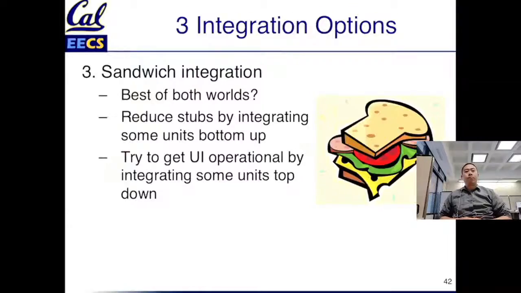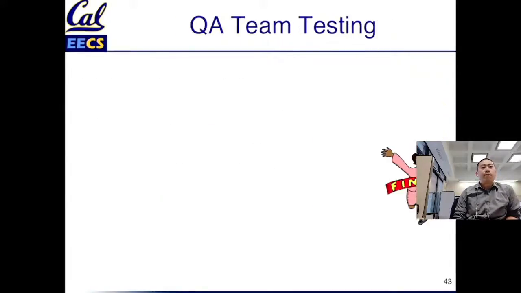So sandwich integration tries to go from both ends, right? You work downwards from the customer-facing stuff and stub where you need. You work upwards from the unit tests, and you start putting modules together. And the idea is that at any given point in time, you have at least some customer-facing things that actually might talk to real app code. The rest of them are being stubbed, but they're kind of working toward each other, right? It's like digging a tunnel from both ends. So you try to get it both ways.